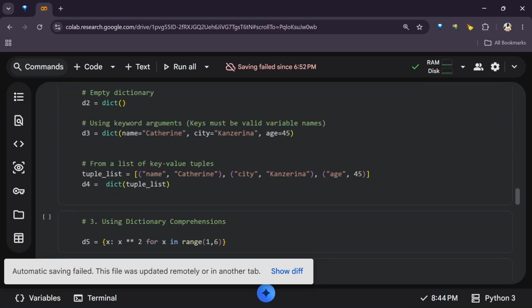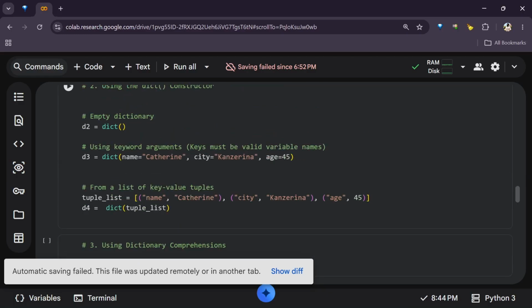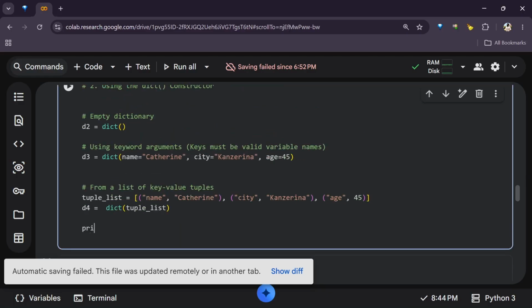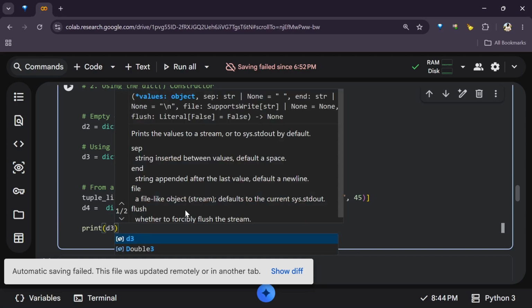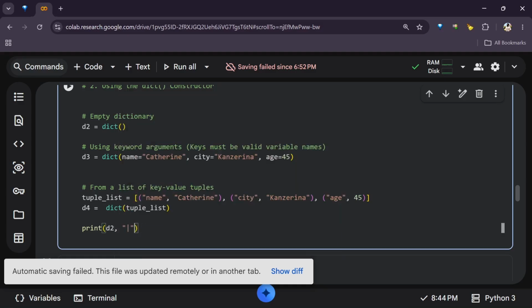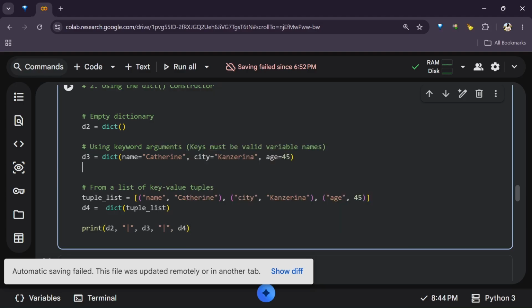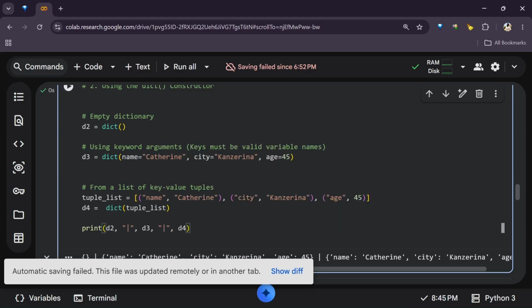So here we're printing D3, D4, and D5. Okay, so come here and print D3 from D2, comma D3, and then D4. All right, so we have D2, D3, and D4, and let's see what that looks like.